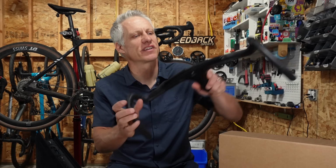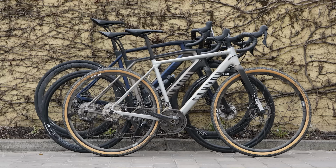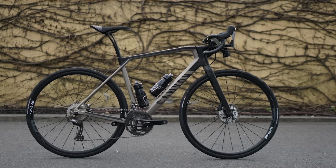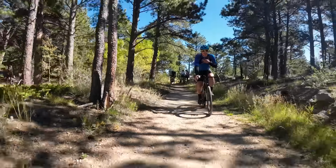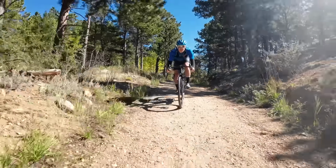Now let's talk ride feel. I've ridden a number of the Canyon Grails over the years, from the cheapest aluminum one when it first came out, through the mid-range up to the top-end bikes. Rode one of the Grasshopper events in California with Pete Stettin and some others on the Grail the first year it was out. This bike is definitely stiffer, not just at the seat post, but the frame itself and the fork are a bit stiffer.